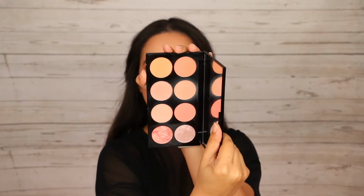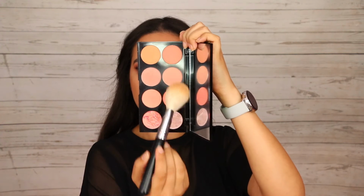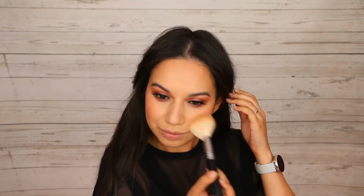And then I went in with a slightly cooler shade just to sculpt out under the cheekbones a little bit more, to add a little bit more shading. Next I'm going into the Ultra Blush palette in Hot Spice, and I'm taking these two shades here, mixing those to create a bright corally colour, and applying that to the apples of the cheeks and blending backwards just above that contour and bronzing.